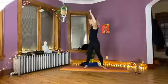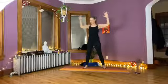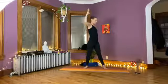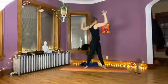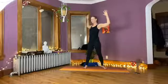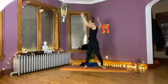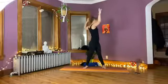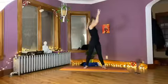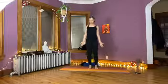Exhale, twist from the bottom to the top. Inhale. And exhale, wring yourself out. Last one, each side, floating through center. Exhale, twist, twist, twist. Back to center. Last side, twist, twist, twist. Back to center, arms come down and heel toe the feet back together, hip distance.